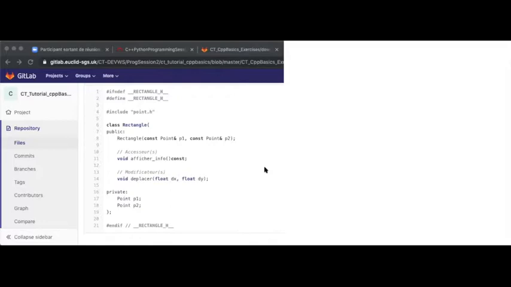So, the rectangle class. In the constructor you take one point and another point, so this point here and this point, and you define a rectangle. Here you print info on the rectangle: you print the coordinates of the two points.